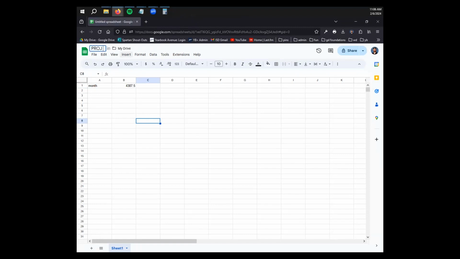You can call it the Canvas file name of PROJ 1.1 budgeting spreadsheet V1 if you want to save yourself the hassle of trying to find it later or trying to rename it later. Oh, I hit escape and immediately undid all of my work. PROJ 1.1 budgeting spreadsheet V1. And now I can start building out my spreadsheet.